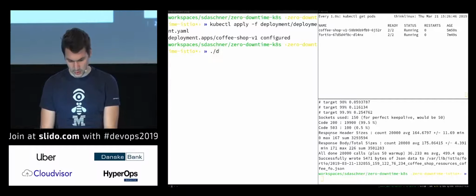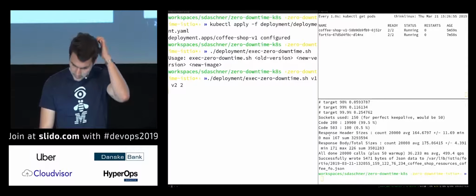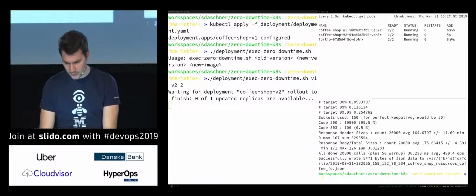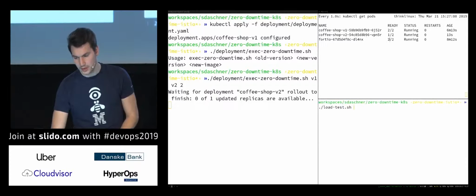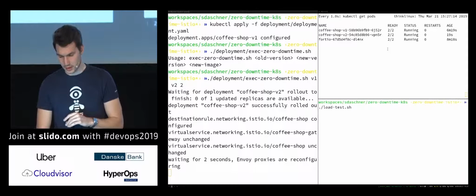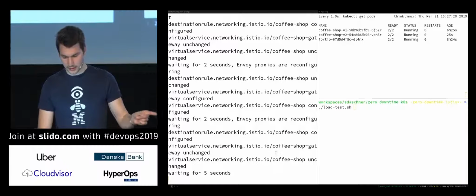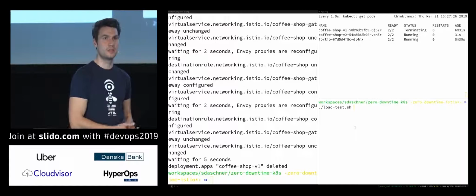So what we can do is a deployment exec. Just for demo purposes, I have a script that sets this up. So please deploy this from version v1 to version v2. What it will do, here you can see, this has a different name, v1 and v2. That's the name of the Kubernetes deployment, so that is part of this. And then it waits until the new one is ready and up and running, and the old one is not touched by that at all. The deployment is not even changed. When that is the case, the traffic is just being rerouted, and then again we wait a little bit, and then the old one is taken out of traffic, and we take down the old deployment.